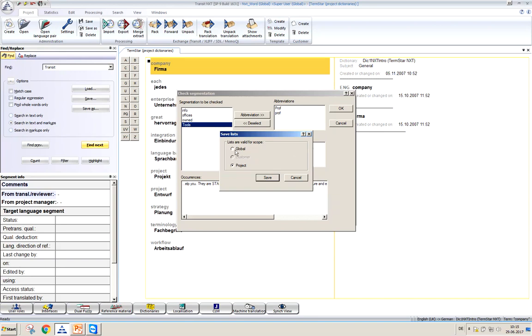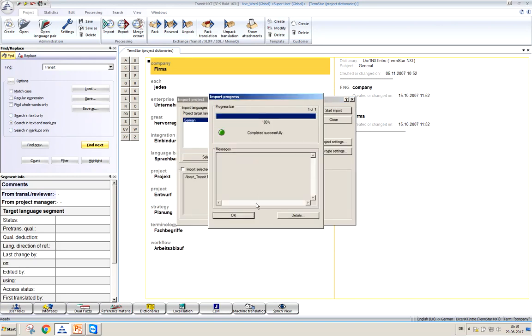Or you can say, well, prof followed by full stop will always be an abbreviation no matter what. You can store this globally. That means the standard abbreviation list will be extended with these two abbreviations. For now, I store it in the project to make it available only for this project.